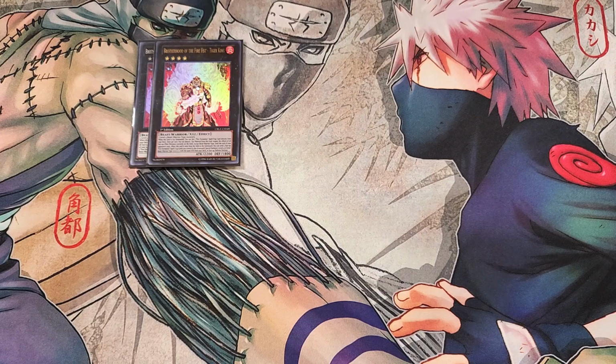It also has the ability when this card is sent from the field to the graveyard, you can actually send 3 face-up Fire Formation cards that you control to the graveyard to special summon 2 level 4 or lower Beast Warrior type monsters with the same attack from your deck in face-up defense position, to get the exact monsters you want on your side of the field.